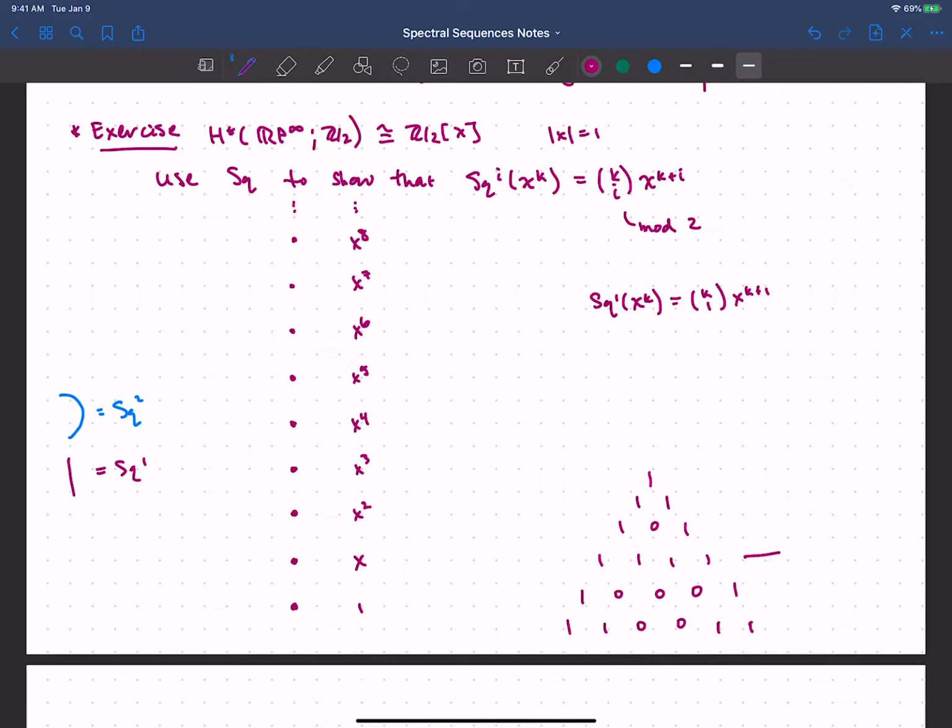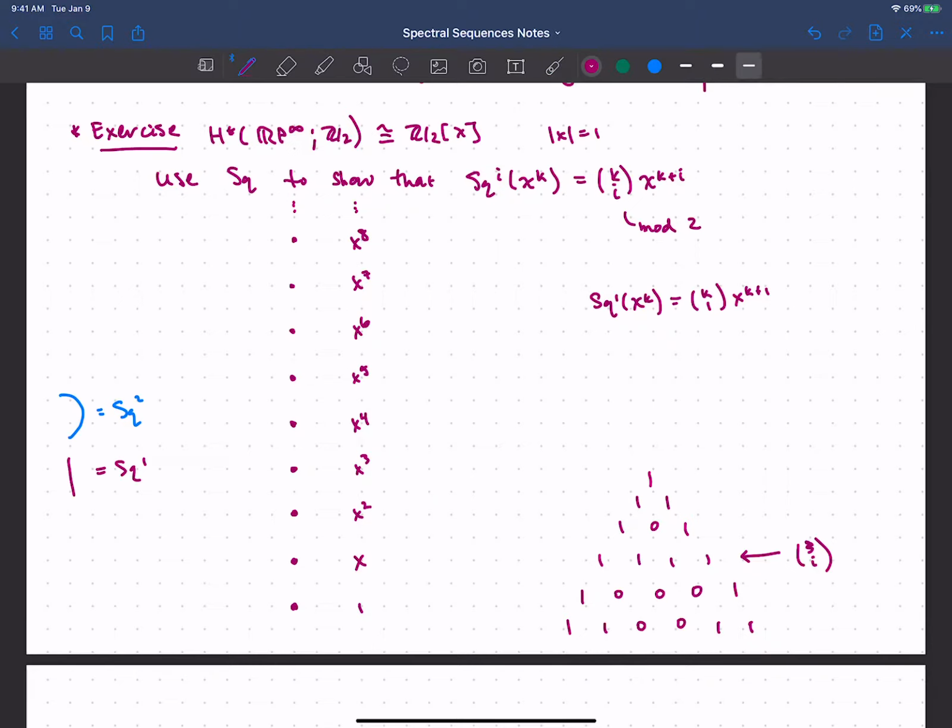Sorry about that. So this is the line where I look at 3 choose i, right? So that's 3 choose 0 on the left, 3 choose 1, 3 choose 2, 3 choose 3. I just like this because I can read it right off, but do it as you will. The moral of the story is that if I take k choose 1 mod 2 and I want to get something non-zero, then k had better be odd, right? And that's really just this diagonal in my Pascal's triangle.